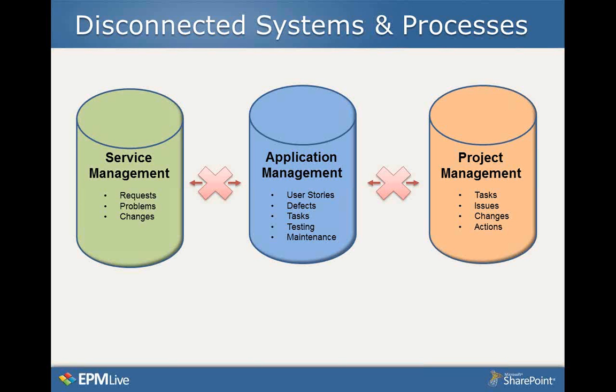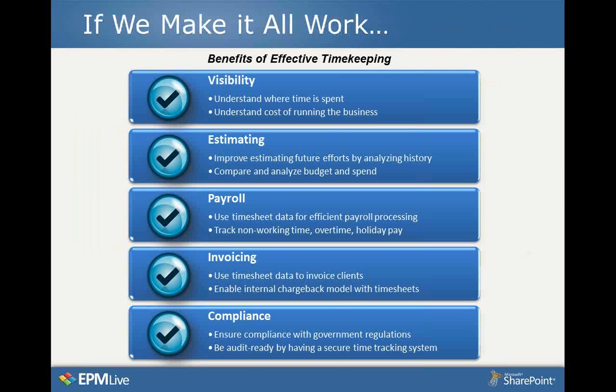So if we could get it to work right, and if we could accomplish a solution where everything is centrally stored, we could actually start to take steps towards keeping track of it, capturing the effort that we're spending on it, and that could yield a whole set of benefits to our organization. So if we could get to a point where we have effective timekeeping, where everything is in one system, we get quite a bit of benefit out of it. The first and quite important one is visibility.